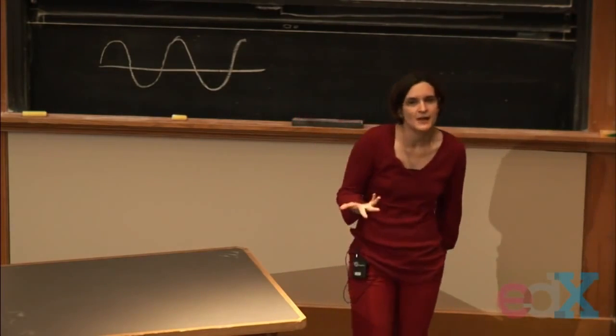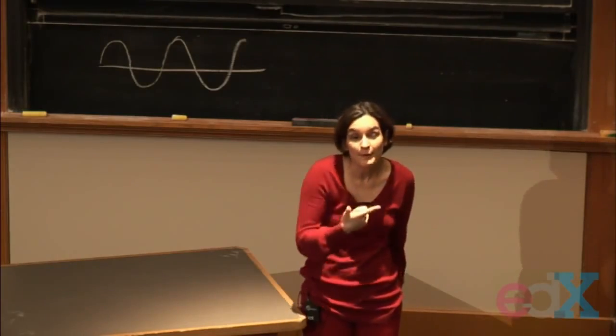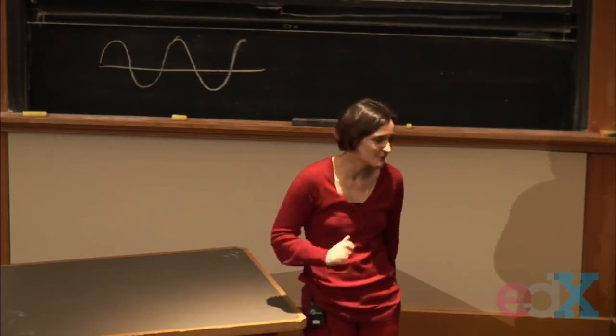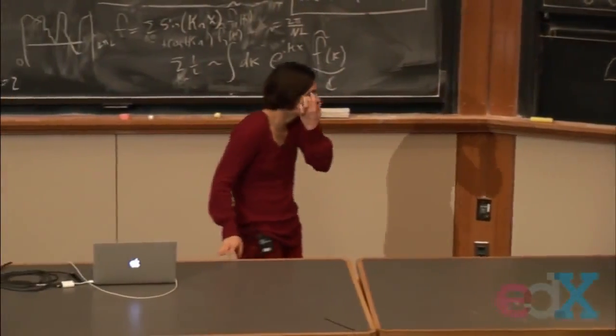Another traditional economics argument would be the learning argument that was made earlier, which is that trying your bednet once might give you the experience of it, and once you know how it works and how well it protects your children, you might be more likely to get the next one. And then there is an argument that mixes the two, which is another externality argument: if I try a bednet and I realize that it protects my children and it's really not so unpleasant, then maybe my neighbors will also see my bednet and say, oh, isn't this cool? We also want a bednet. So there is an externality in my trying, potentially. So those are the traditional economics arguments.